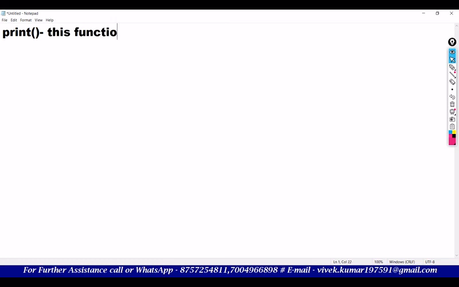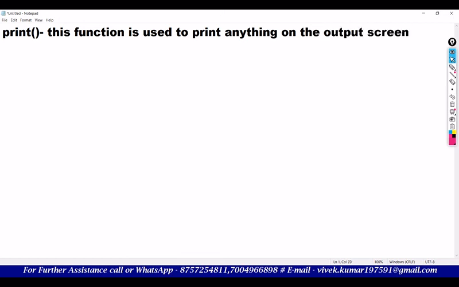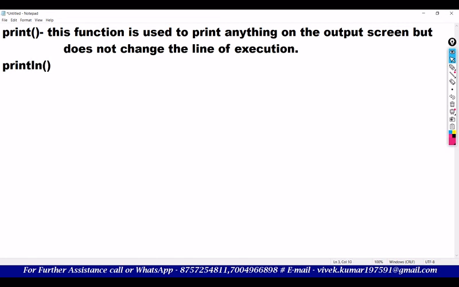This function is used to print anything on the output screen, but does not change the line of execution.